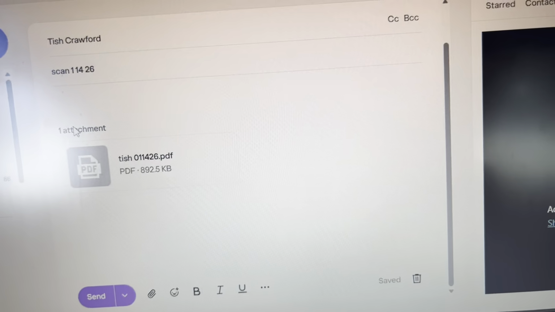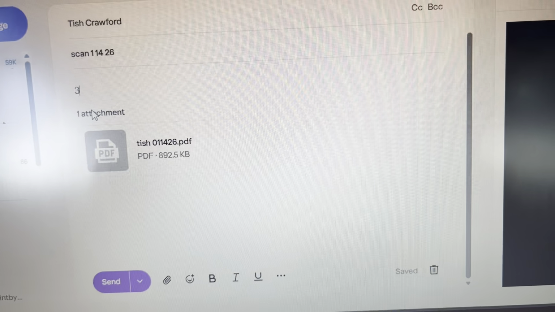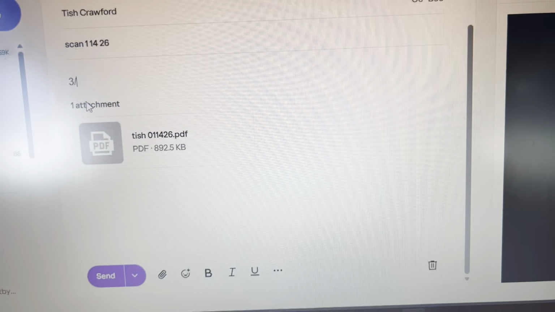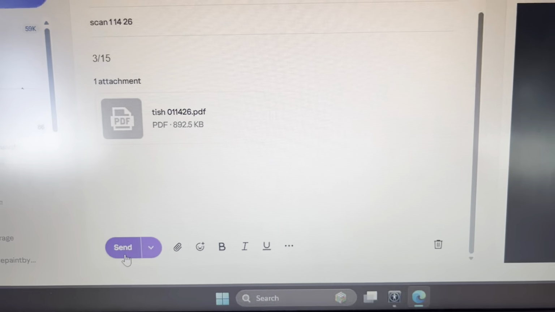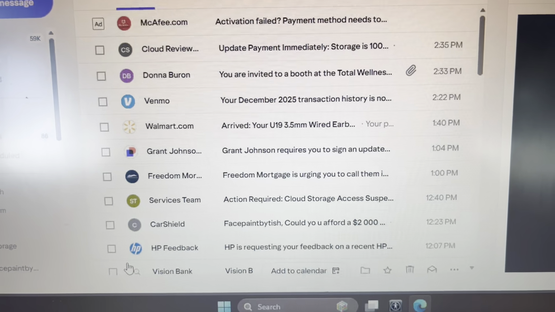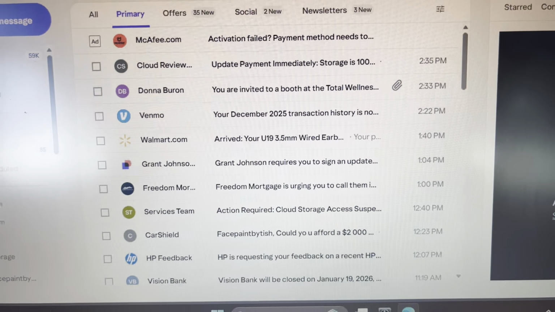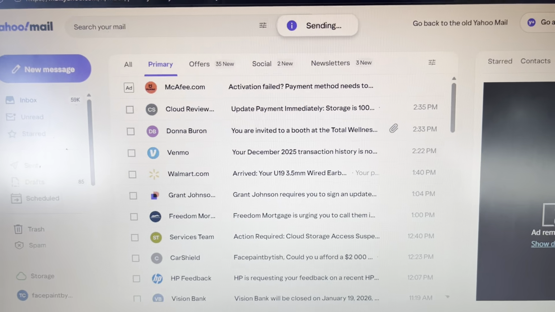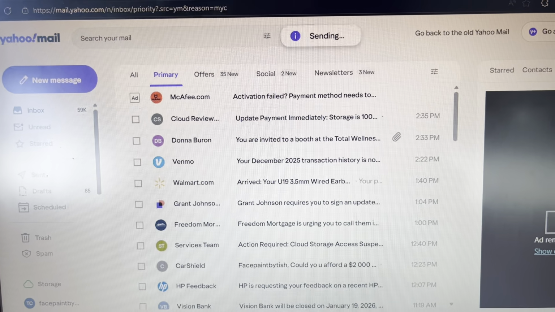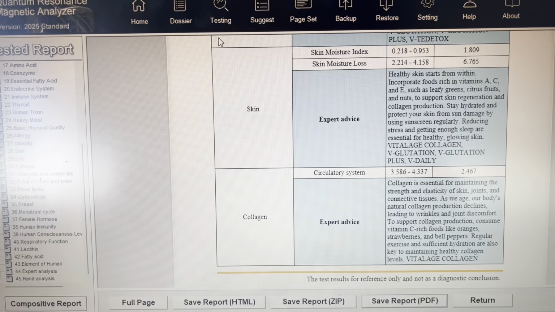So this is January 14th. So I'm just going to say rescan March 15th. And then I will also put it in my phone to call that person, text that person and say, you're due for a scan this week. What's the best day for you? And then kind of go from there on when you actually do their rescan. Now I'm going to show you how to compare the scan from today to a scan that was done in the past.